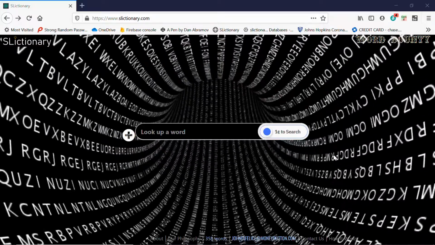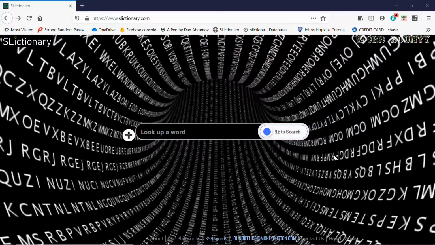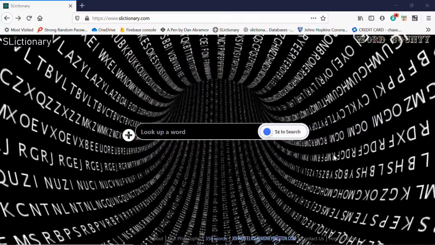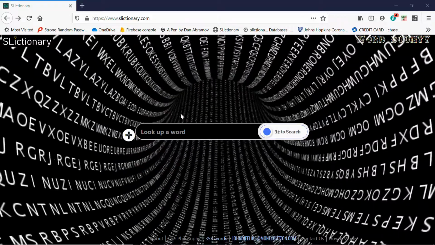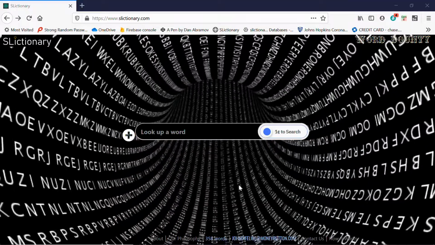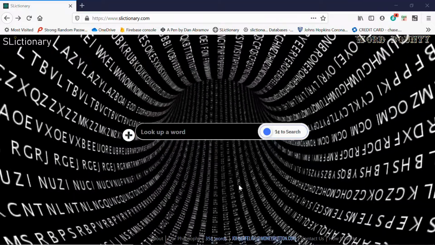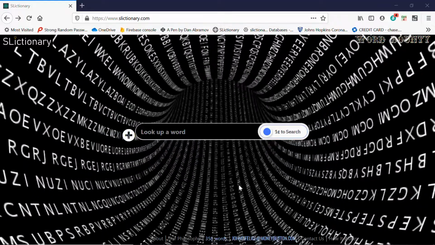Our design goal was to keep our app looking sleek and clean, and no other dictionary will have the letter vortex. Some people meditate. I stare at the vortex to relax. A good example of our design is the Spartan aesthetic of our search page. Some have told us that it reminds them of Google search more than a dictionary. This is not an accident. SLictionary is much more similar to Google search than it is to any online dictionary you've likely used.